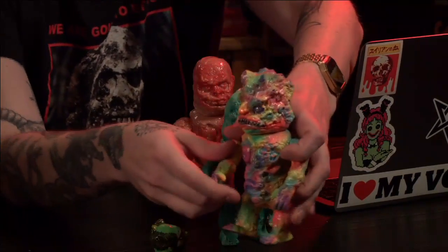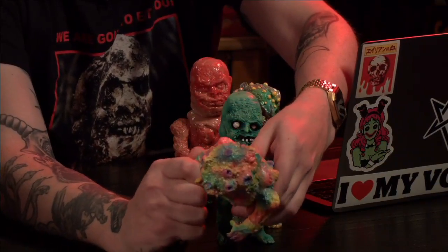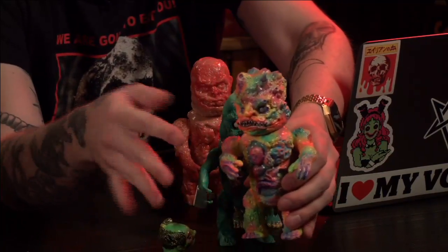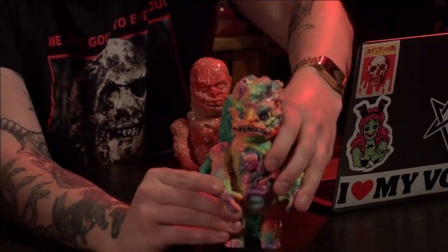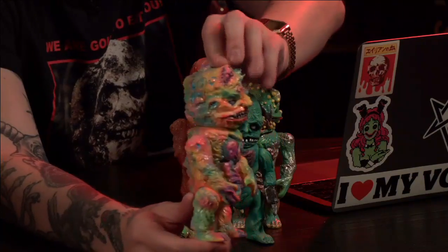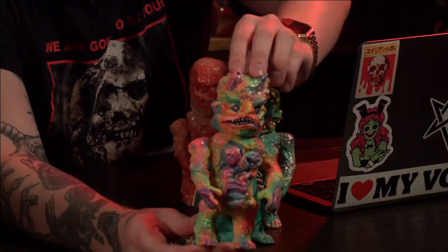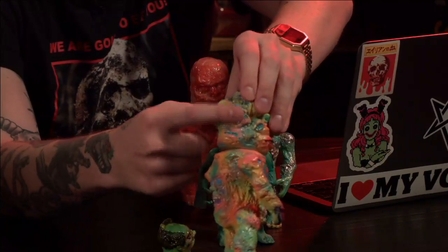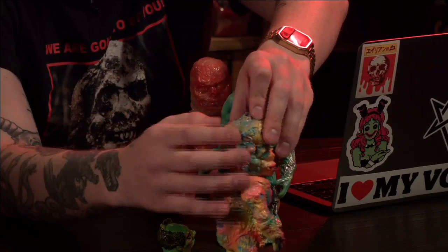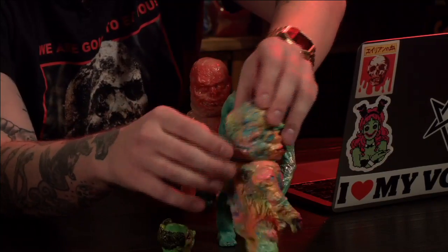The articulation on this figure, on this body type, is also reminiscent of the Nag figures. They have these little arm joints here, so you can turn their arms like that. So yeah, I'm really proud of this one, actually. I really like them. Kind of reminds me of a cereal or something, like some really gross cereal. I also did purple and blue dry rubs on certain parts of them to bring out that detail, like right around here. A dry rub, if you don't know, is where you put paint on something while it's still wet, you do a wash or something like that, and then you wipe it all off.